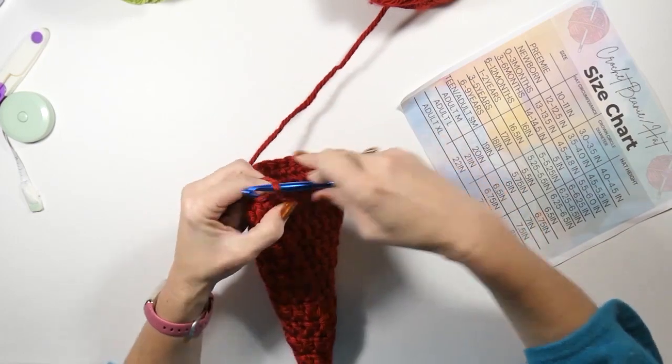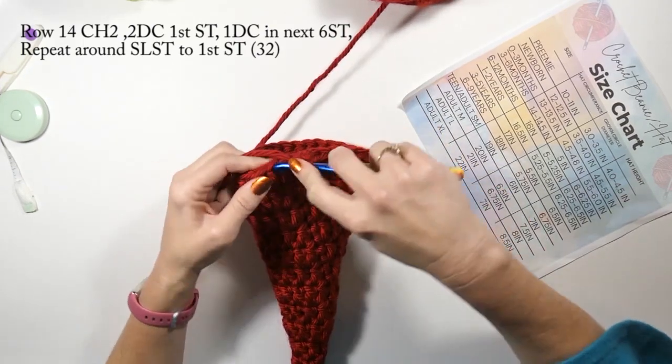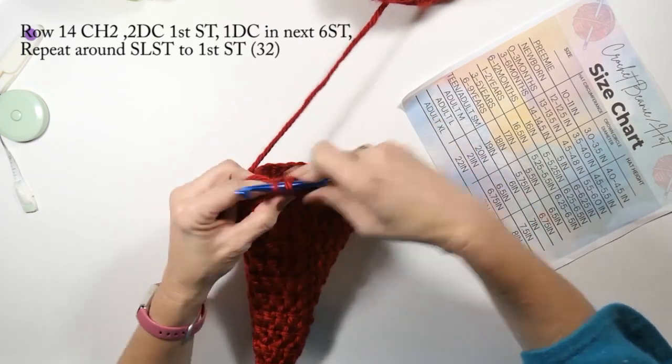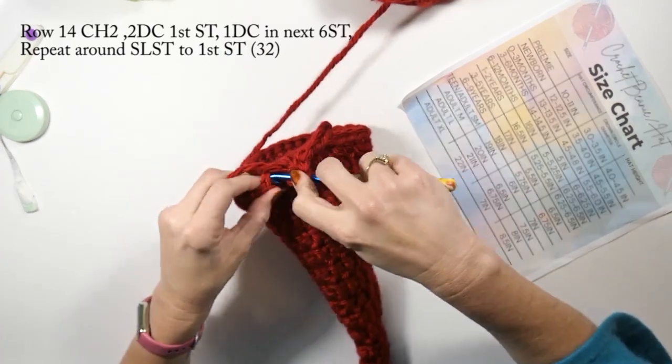And now I'm just going to slip stitch that first double crochet that I made. I'm going to chain two, and on this row I'm going to do two double crochets in the first stitch, and then I'm going to do one double crochet in each of the next six stitches. And I'm going to repeat that pattern all the way around.